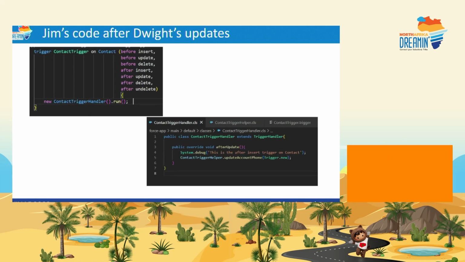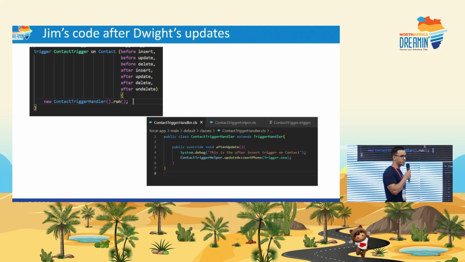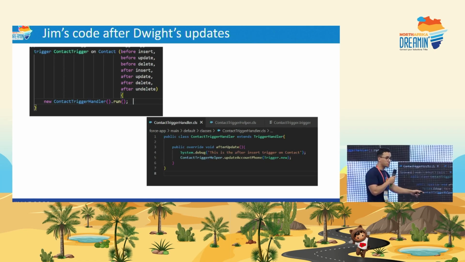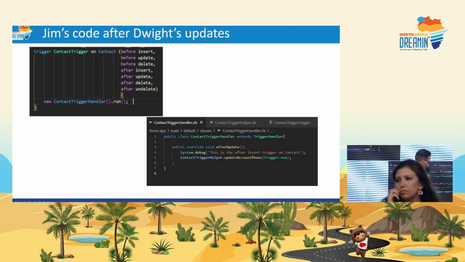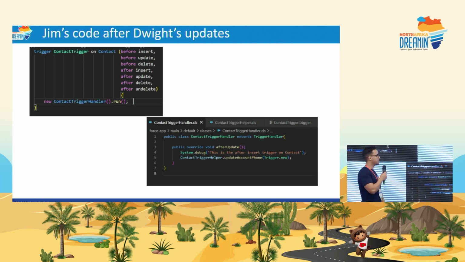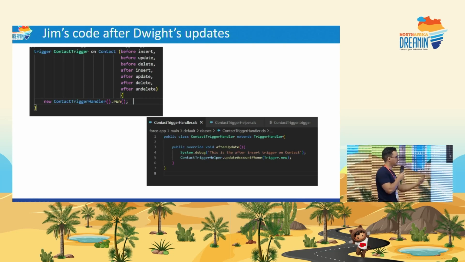So apparently they had a trigger handler in their code, and this trigger handler used a method run that runs with many trigger handlers or helpers. So he just used it instead of the logic that Jim had. On his trigger handler, he also used another class, trigger helper. Interesting. And in his trigger helper, he has this method update account phone, where he passed the new list that needs to be inserted, updated, or whatever the trigger is called for.